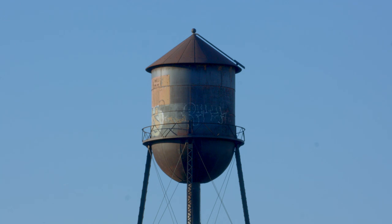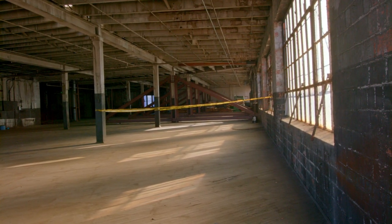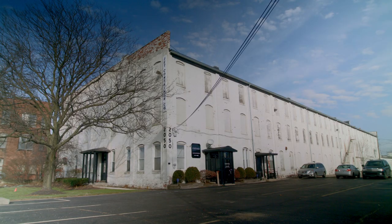We've talked to several folks. There's a collective of young ladies who work on designing and making their own clothing — they're looking for about 10,000 square feet and love this area with natural light. We have talked to distilleries making rum and making beer, and it kind of lends itself well to that with old elevator shafts that can accommodate tall equipment. This whole second floor is 30,000 square feet — we could envision it being a co-working space, an event space, with a view of the south side of downtown.